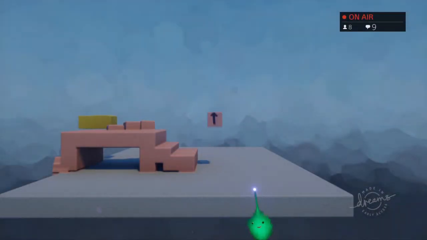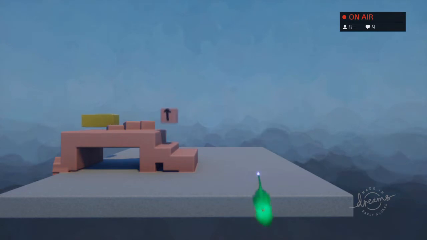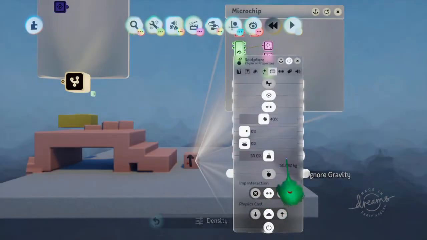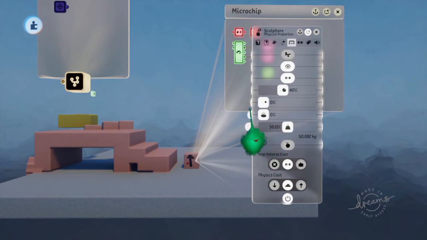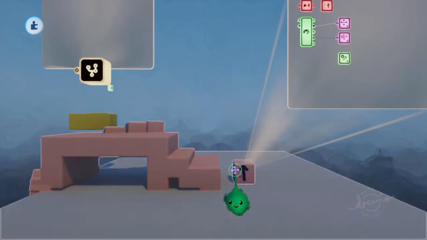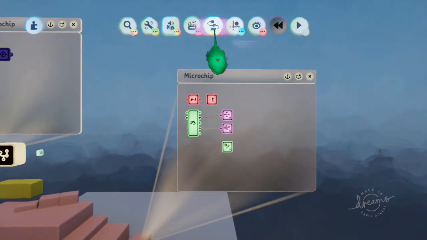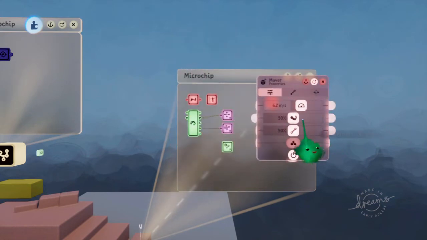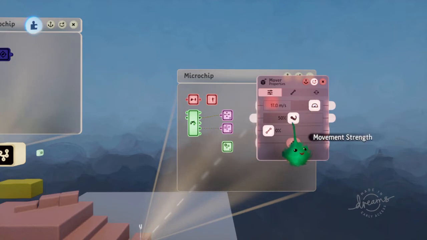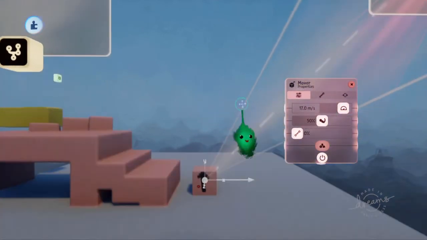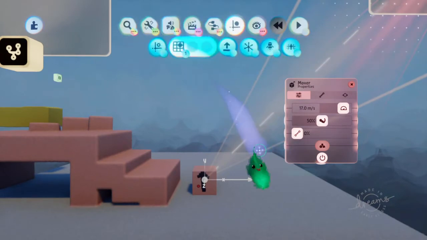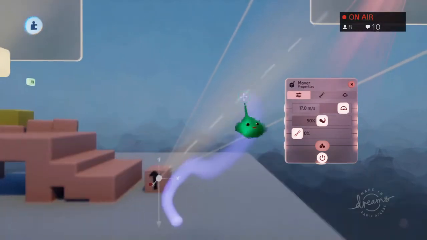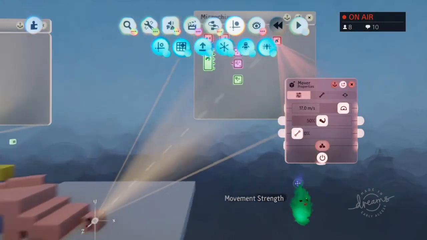Now, you may have noticed the gravity is a little bit too floaty. So what we'll do is introduce our own gravity. We'll turn off the gravity of the sculpture itself, and we will fake some gravity by using a mover. So we'll leave damping off, and yeah, we'll just play with that in a minute. But we'll make the arrow point down. Cool. And that will give us some gravity.